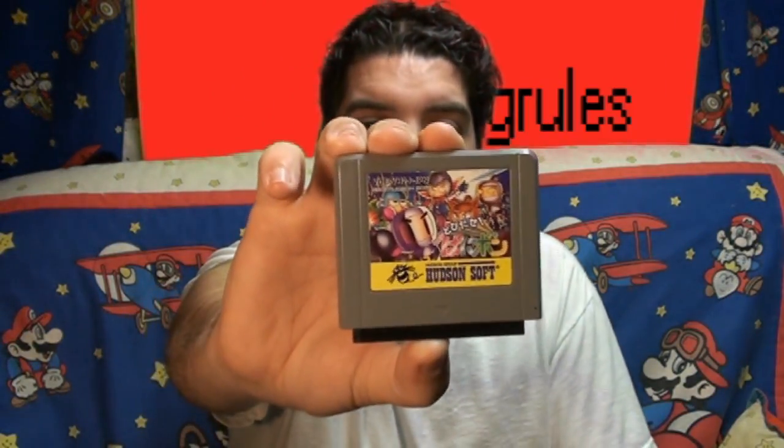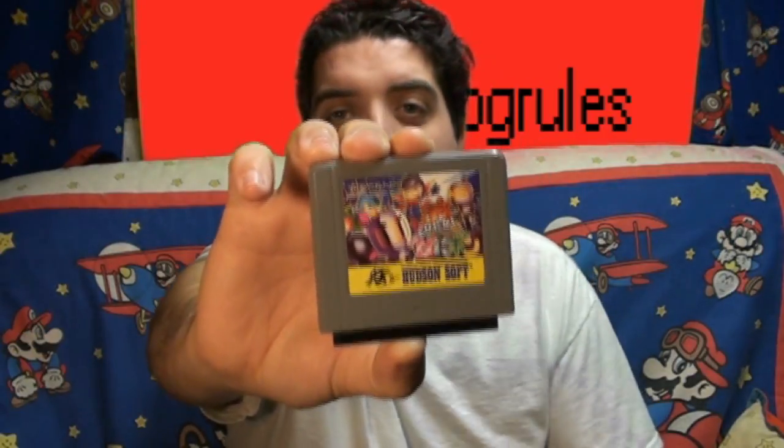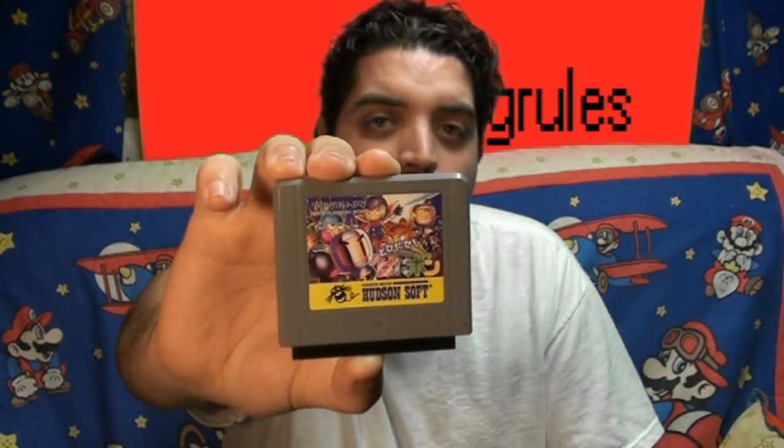This one is one of my favorites. I think it's called Panic Bomber. I don't have the box or anything, but it works just fine, and it's a kind of Dr. Mario type game where you gotta line up the different characters and then you blow the other guy up, and you're always playing against the computer. I don't know if there's a solo endless mode, because all the menus are Japanese, so I get a little bit lost while navigating through them, but when I do get the game rolling, it's a lot of fun. Then I also have some Super Famicom games.